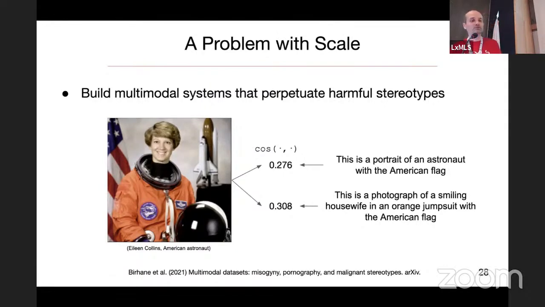If you use the CLIP model and try to determine the similarity of the first statement with the image, it's actually less similar than the second statement, which describes the person in the image in a completely incorrect format. This is something we should be aware of as we think about scaling up systems, that we shouldn't want to perpetuate these types of stereotypes.